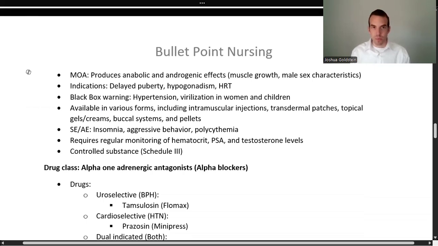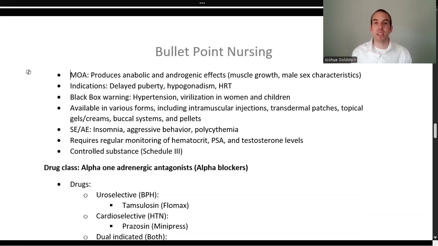Next, we have that this medication comes in a variety of modalities, a bunch of different ways that the patient can receive this medication. I have seen a number of test questions on this in different test banks on male reproductive health, so please make sure you know this list. Next, this medication does have side effects. It's not really the medication, it's the testosterone, has side effects of insomnia, aggressive behavior, and polycythemia. This does require regular monitoring of a patient's blood levels, of the prostate, and obviously of testosterone. This is a controlled substance. It's not a narcotic, so anyone who thought up until now that controlled substance and narcotic is the same thing, they're not, because this is a controlled substance.